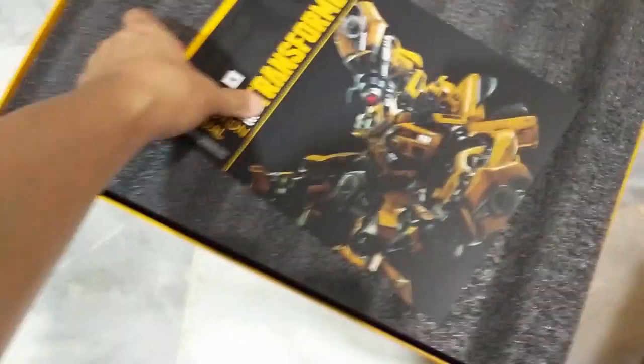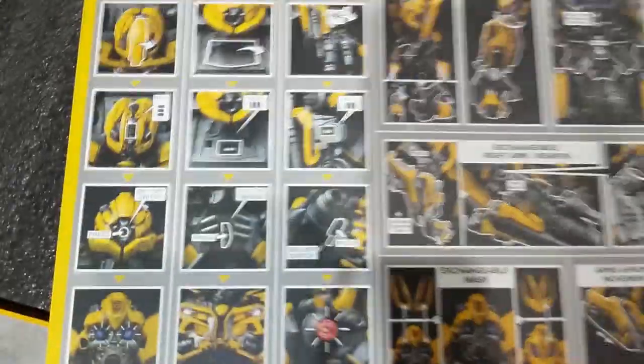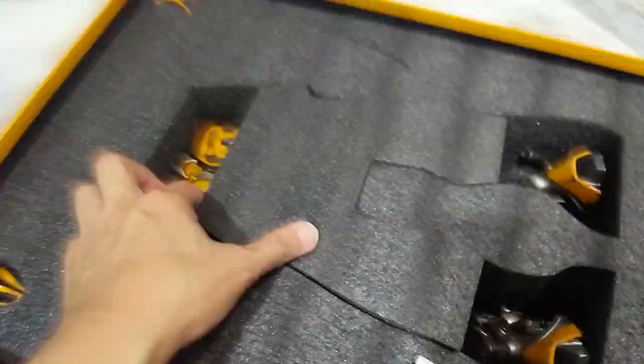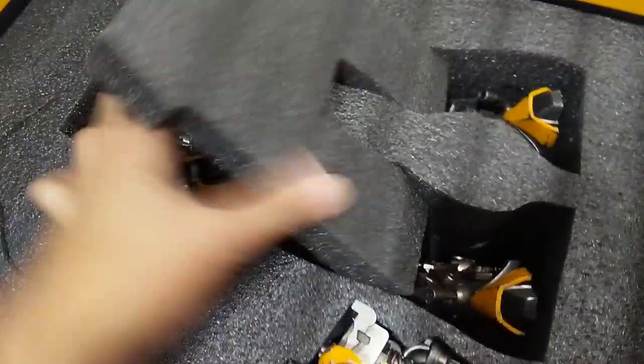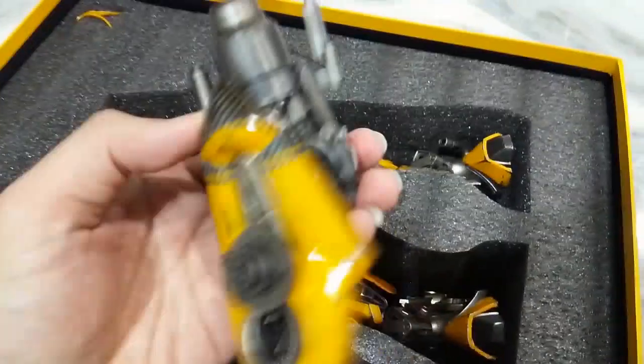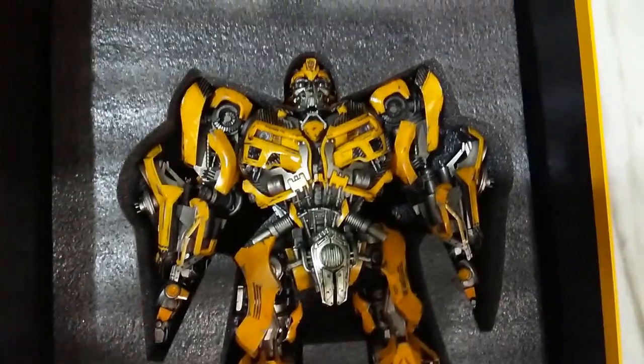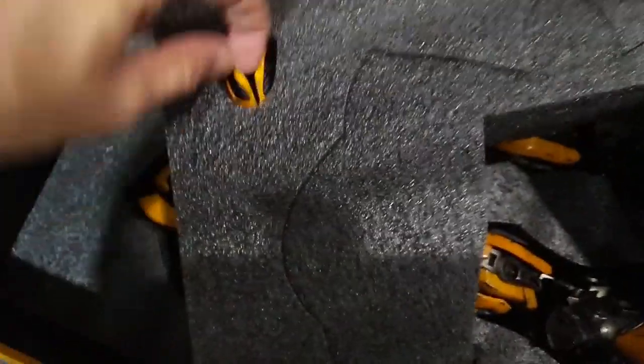This is what we have here. There's the instruction on the battery installation, looking very nice. And this is the padding — I was told from some of the reviews that the padding has to be handled very carefully. This is the gun, looking amazing, and here is the figure — an outstanding looking figure.